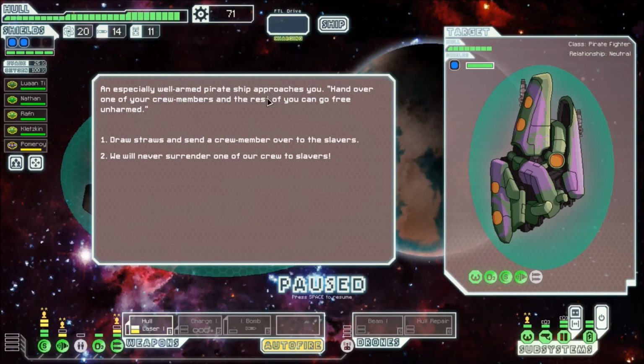An especially well-armed pirate ship approaches you. Hand over one of your crew members.